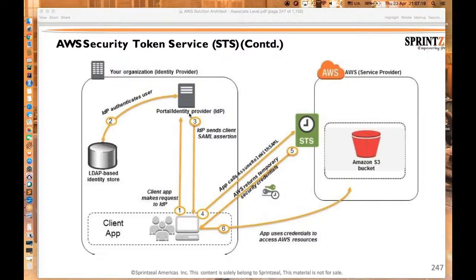So when it comes to the identity portal and identity provider, it knows it has to authenticate. So it will take you to the authentication service, which is your LDAP. Generally, every organization does authentication based on an LDAP-based identification system, right? So they identify whether the user requesting that information is a valid user or not. Once that is done, it comes back and gives that information to the IDP, saying okay, this person is a genuine person from the organization who requested the information. So it comes here.